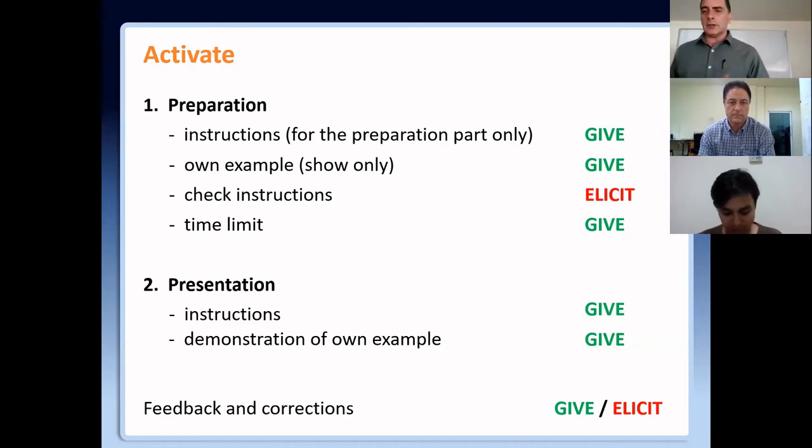So let's remind ourselves. There are three correction techniques. Teacher correction is the last one because it's the least effective. If you just tell the students what the right answer is, then that's the least effective way for them to learn and remember. The most effective way is to prompt them for self-correction. So point out that there's something wrong. Point out where in the sentence it is. See if they can self-correct. If they can't, throw it open to the group for peer correction. And if nobody can get it, then fair enough. As a last resort, you correct. And say that applies to both study exercises and for the activate.